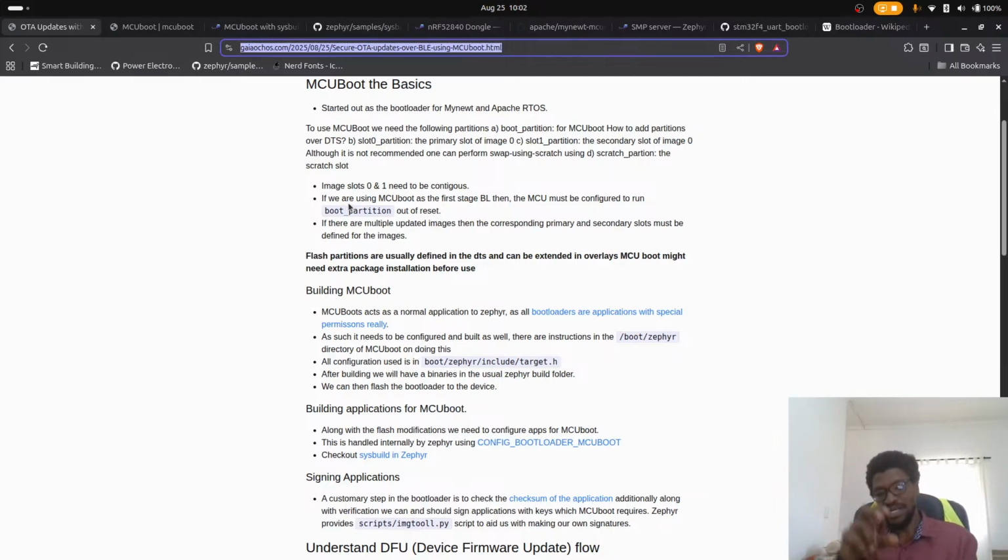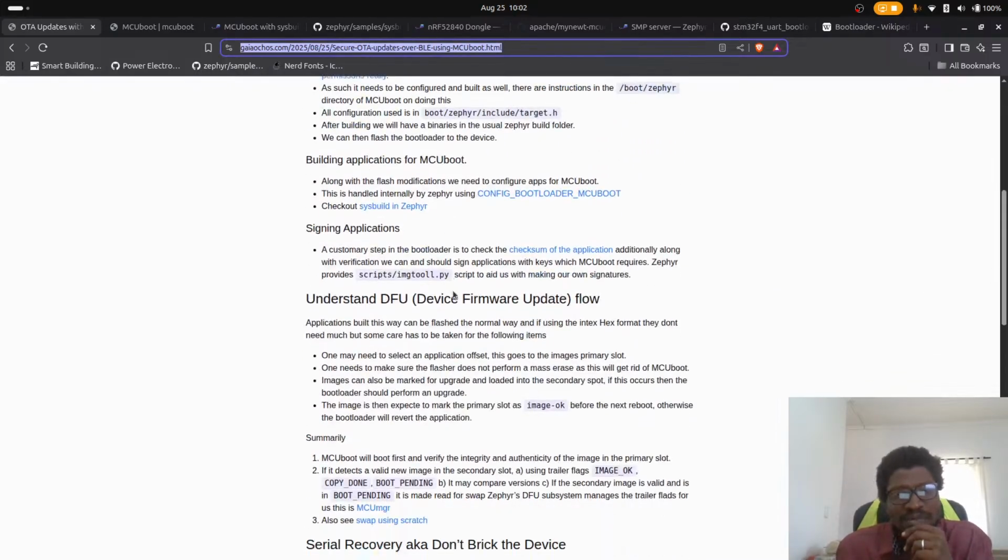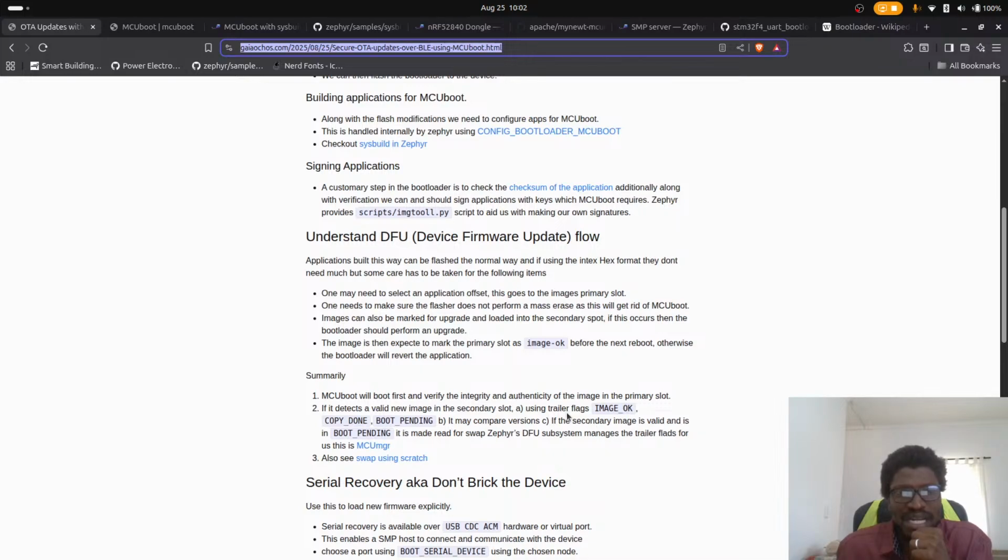The primary slot holds the version of the firmware that we're running, and the secondary slot holds the version of the firmware that we want to update to. And then using items called trailer flags: image okay, copy done, boot pending. The device can be in various states so that when we reboot, it goes into something else.